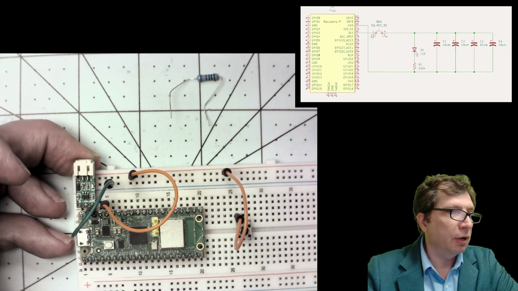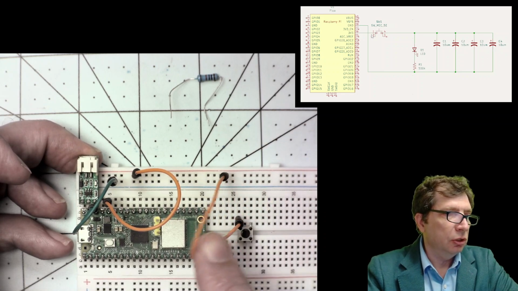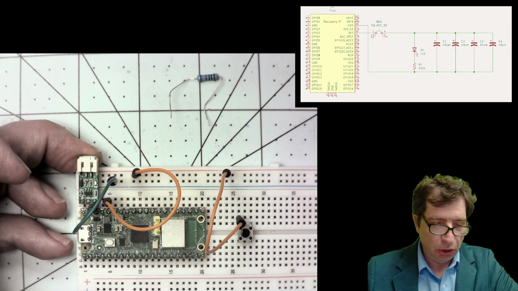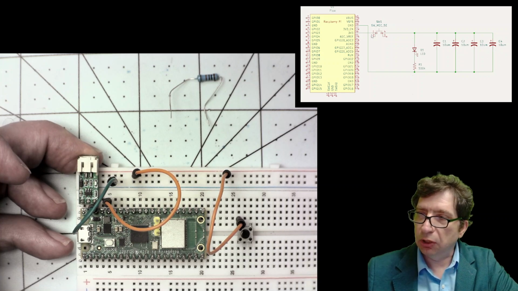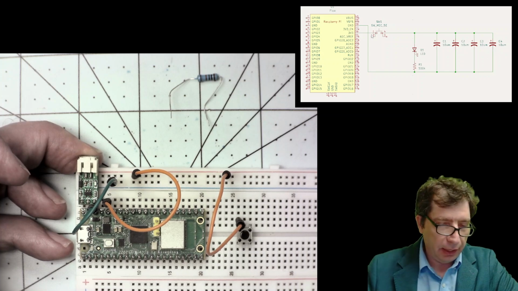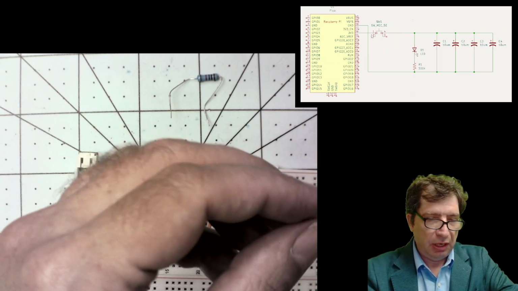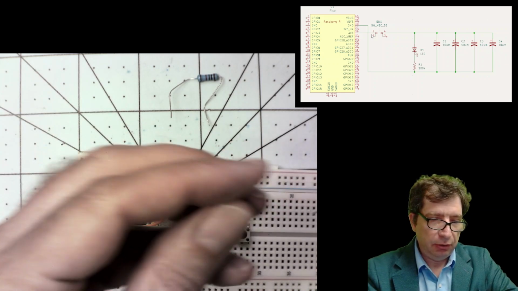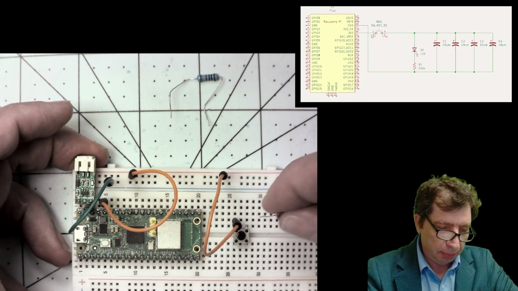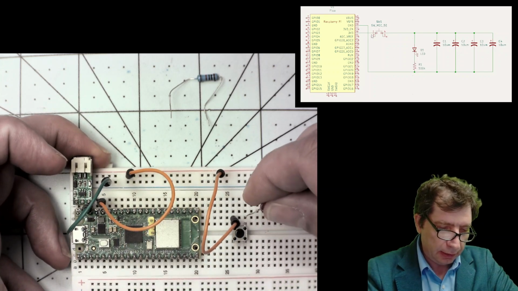Then from the switch must go to the positive terminal of our diode, so we can plug it directly here.